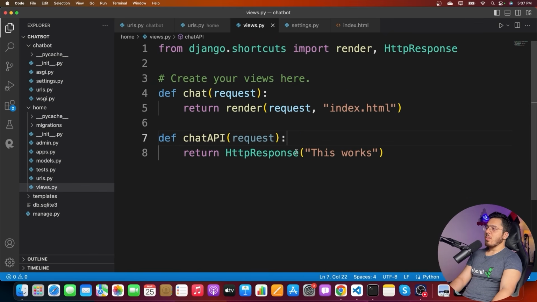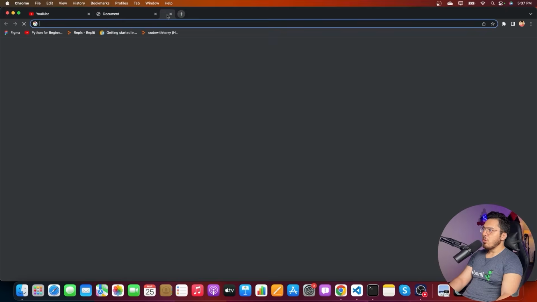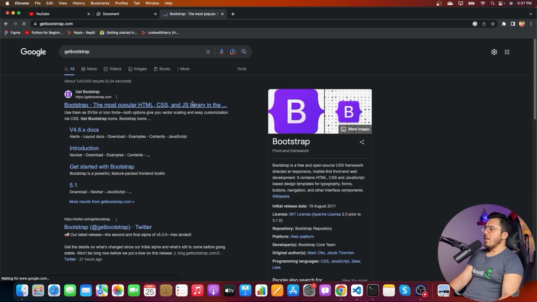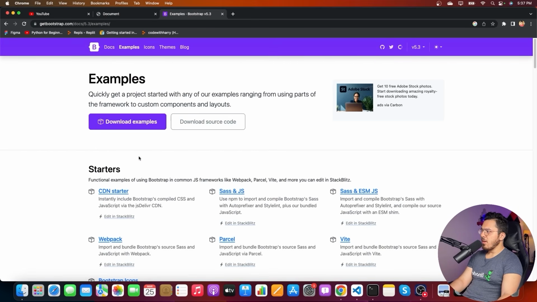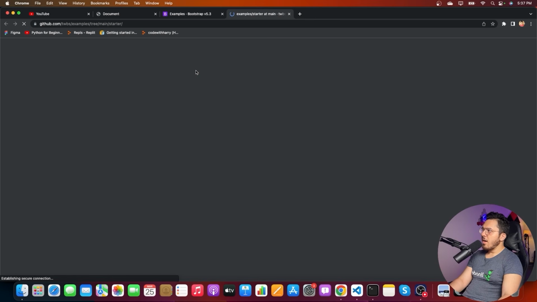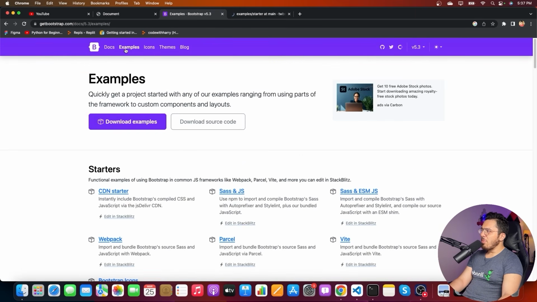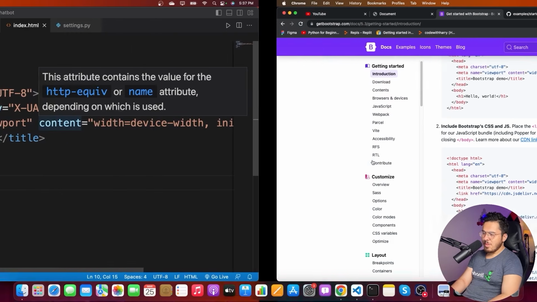Okay. So moving forward, we'll start coding in index.html. Let me go to getbootstrap.com, and I will copy a navbar, maybe some example template. Let's see what is there for us inside getbootstrap.com. Let me go to CDN starter, and it takes me to GitHub, but I'm very lazy. I want to simply copy and paste. So let me copy this and let me paste it here.